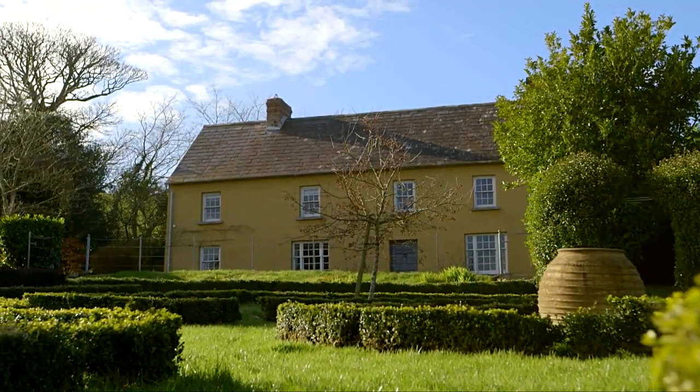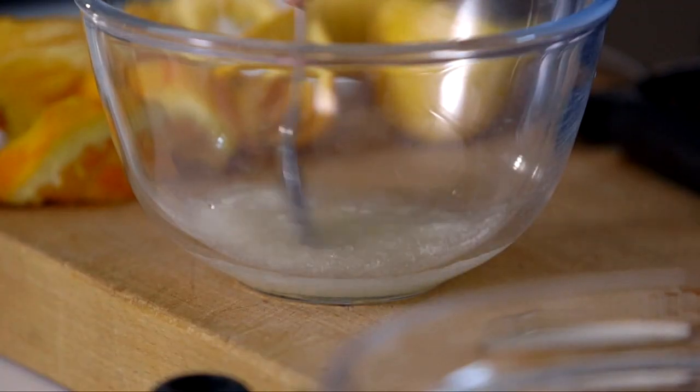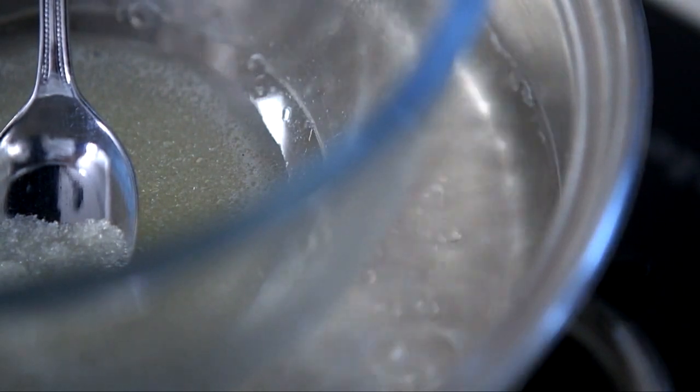If you've always yearned to create quivering jellies, delicately set chilled mousses or soufflés, there is one technique you have to master — the use of gelatine. For some cooks, the citing of the word gelatine in a recipe is enough to have them flicking over the page, as it has an unjustified reputation for being difficult. That's a pity, because when you know the rules involved — which are both few and simple — you will find that gelatine is really easy to use, and once mastered, it opens up a huge range of recipes.